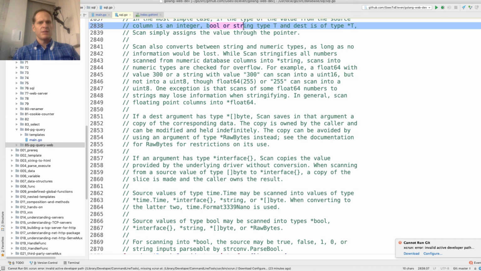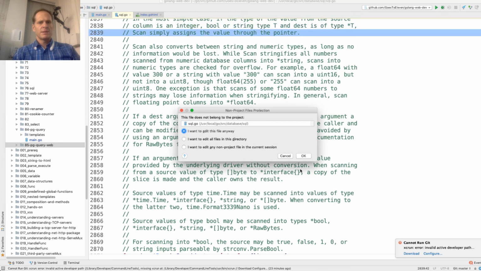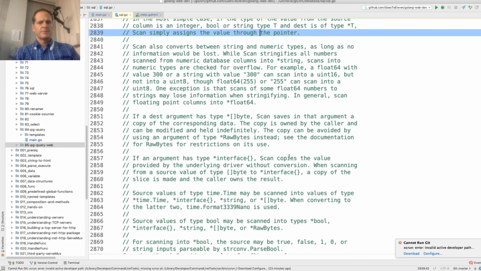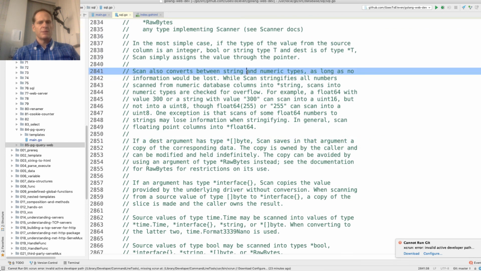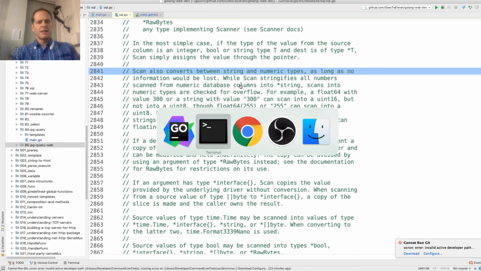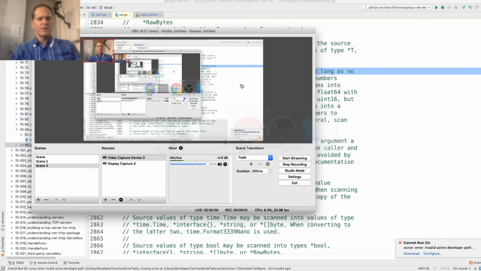Scan simply assigns the value through the pointer. Scan also converts between string and numeric types, as long as no information will be lost. All right, I'm going to figure this out, and then in the next video show you the solution.